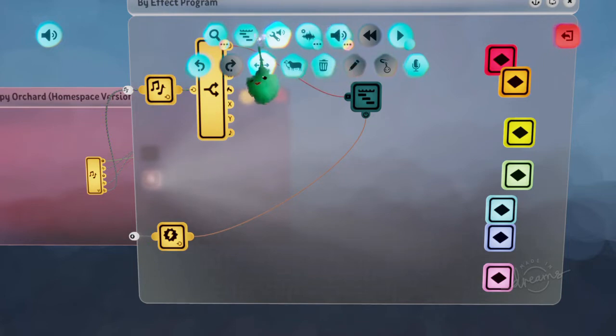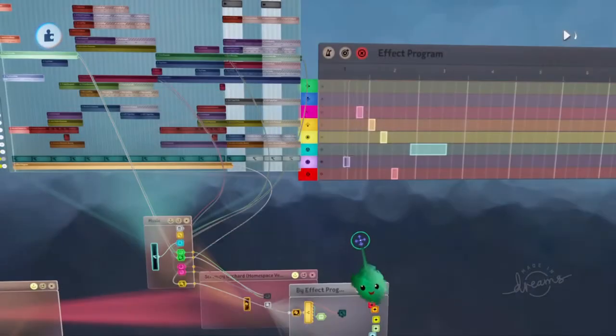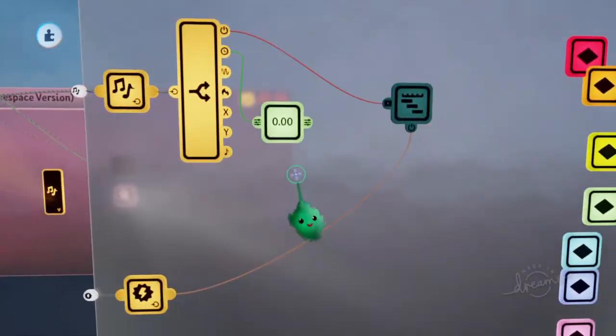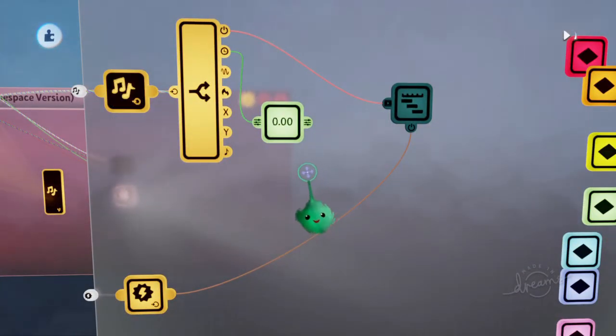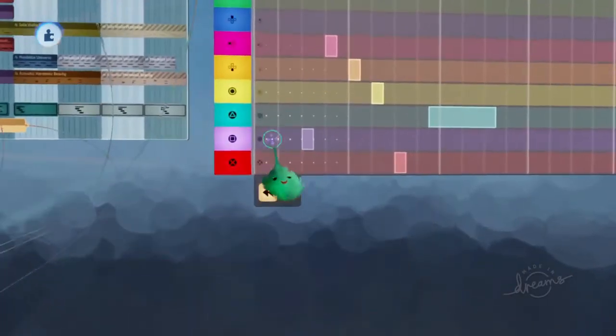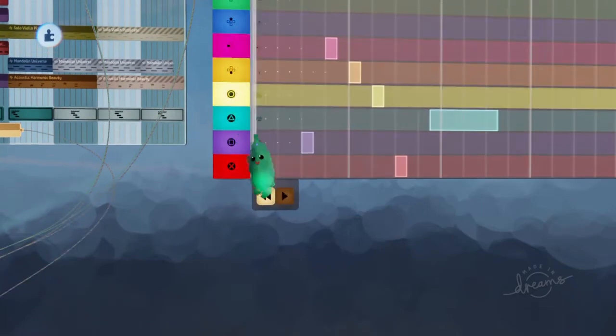So let's have a look at what that gives us. So I'll wire button into there. So it plays through there, and we're getting information, and we can see what that gives us there. So it's giving different notes, but just based on this. So it's giving us 0, 1, 2, 3, 4, 5, and so on.